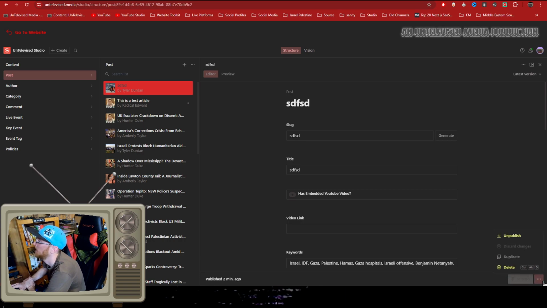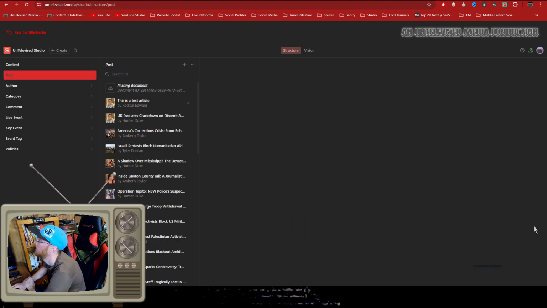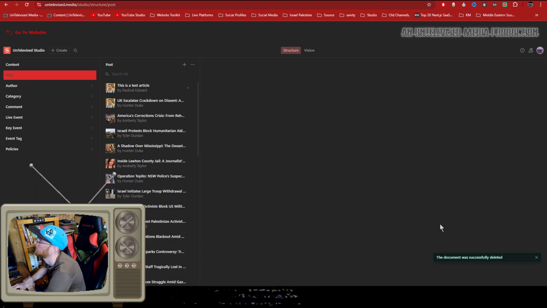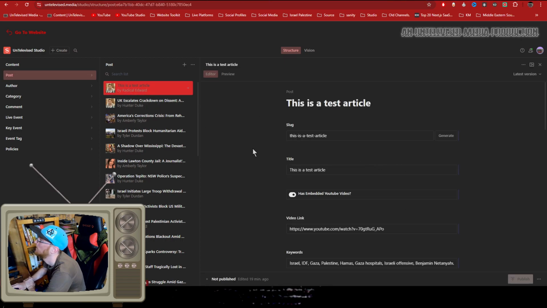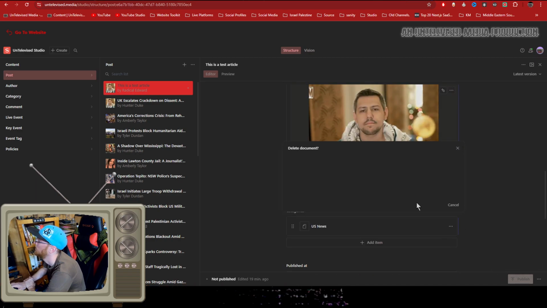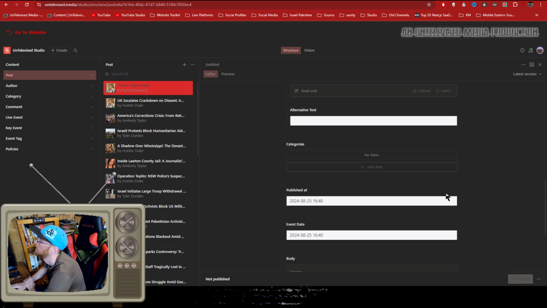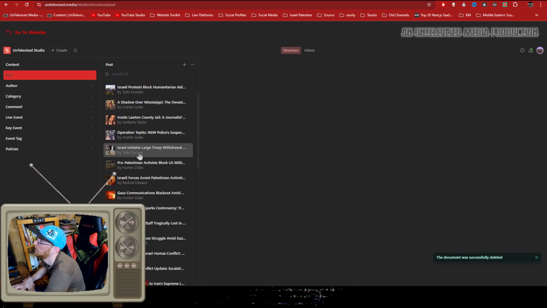So you can delete down here, just click on these three dots. We can duplicate the article, we can unpublish it, we can delete it. When we're ready for it to be live on the site, we can publish it. So again, we'll get rid of this. Alright, now one last thing.